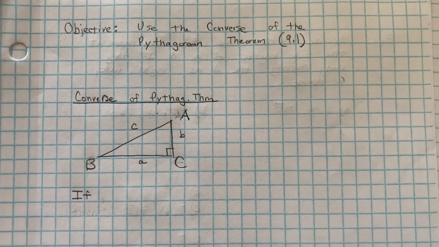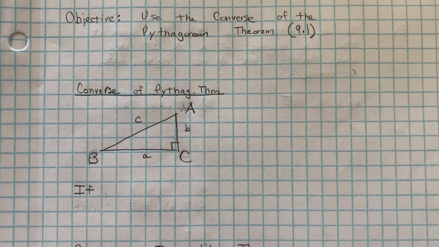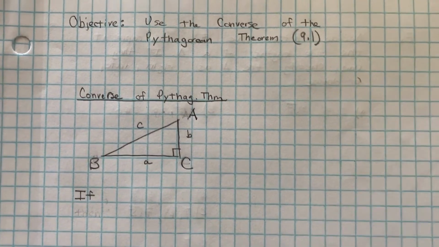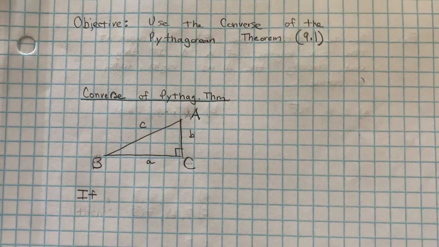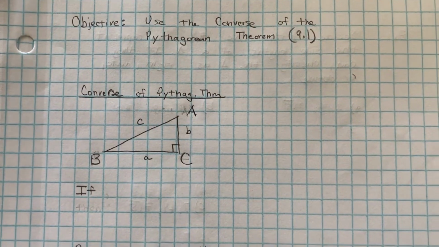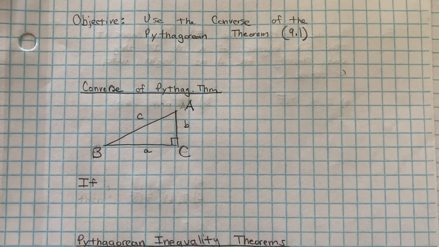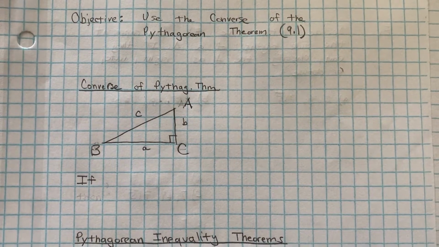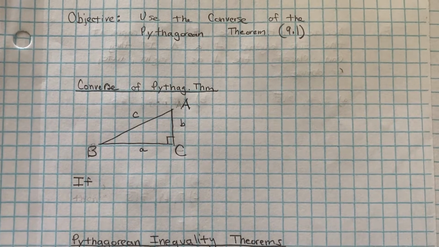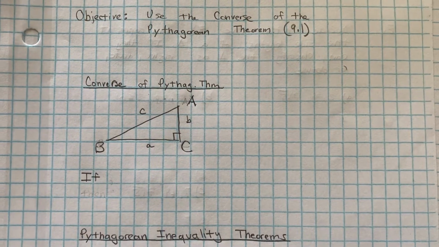All right, in this video, we're going to continue on in chapter 9. The lesson itself is fairly straightforward, but you'll see some of the problems require you to simplify your radicals, use the distance formula, and of course, use the quadratic inequality. So if you haven't watched the other video yet, you might get stuck on example 3.